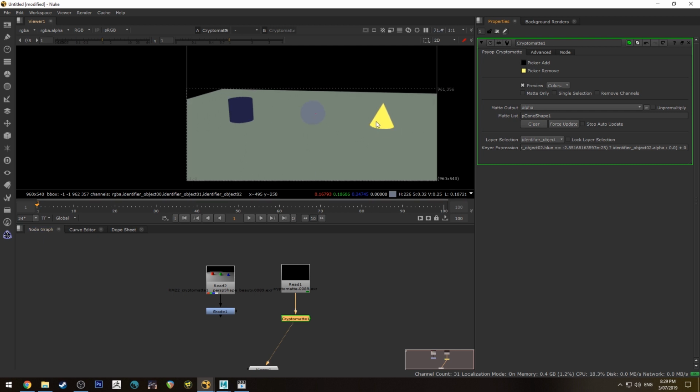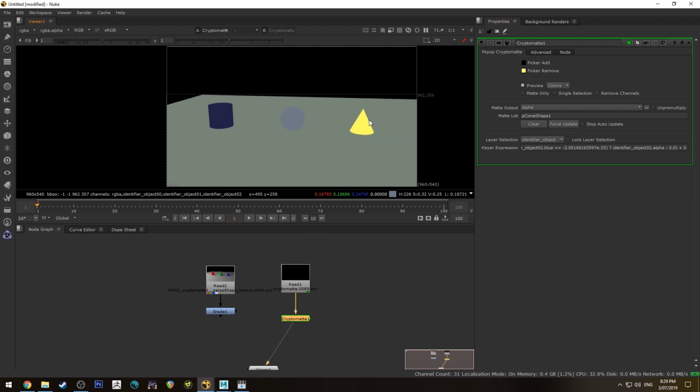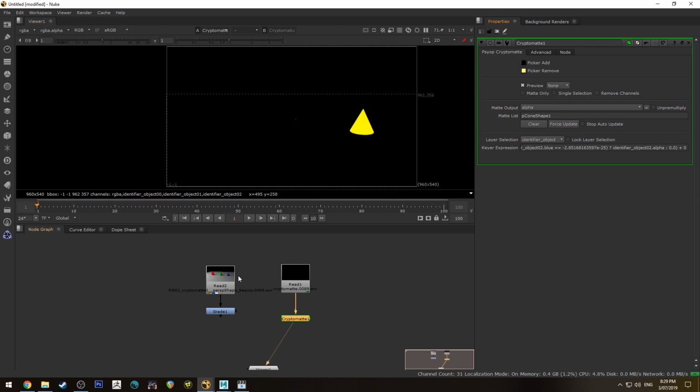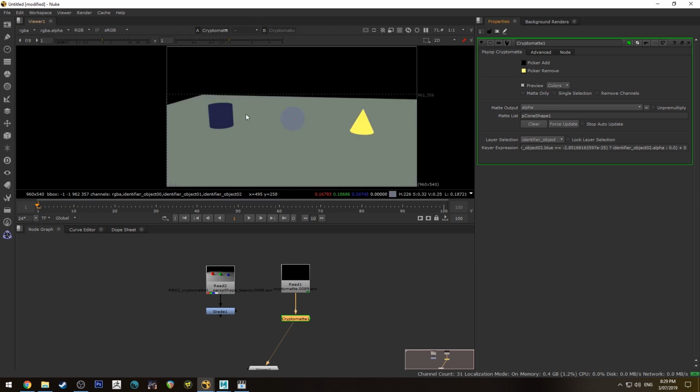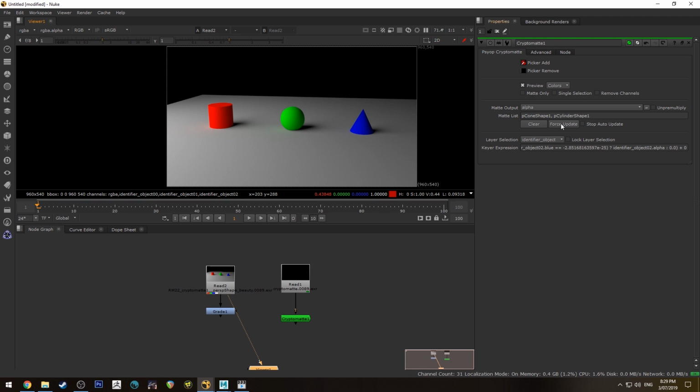I know some other renderers integrate it into the beauty render, and that will actually show up as a highlight if you had none enabled, or if you were merging these, I guess it would work that way as well. Generally, I've found that it's easy enough to navigate this way, or you could also just do it this way. Look at the beauty render, and then you could still select that cylinder, for example, and you see it's come up there. So you don't necessarily have to be looking at the Cryptomatte node or Cryptomatte pass, but you do have to have the Cryptomatte node selected, obviously.